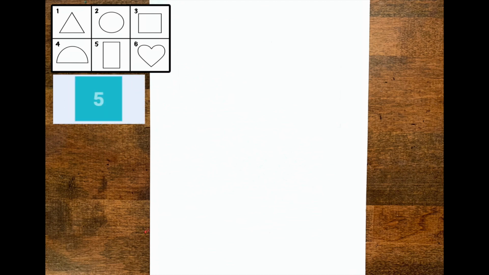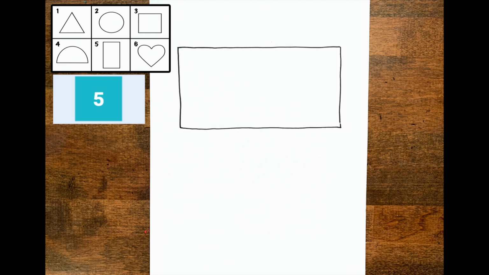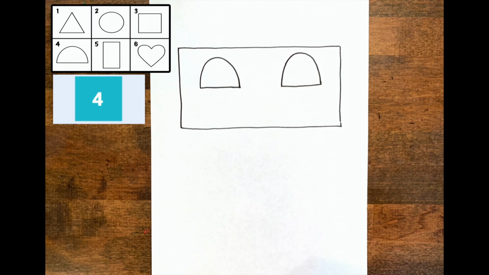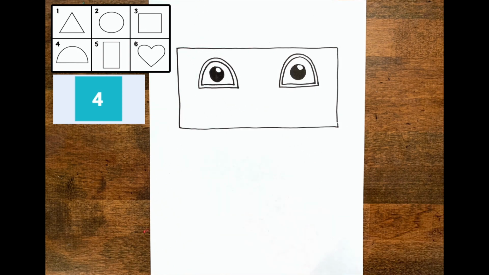First, we'll roll the dice to determine the head shape. Looks like I rolled a 5, so according to my game board, my head needs to be a rectangle shape. I can draw the rectangle facing any way that I want. Roll again to determine the eye shape. I got a 4, so I'm doing half circles. Before we continue, go ahead and finish the rest of the eye, adding details like the pupil and the reflection.